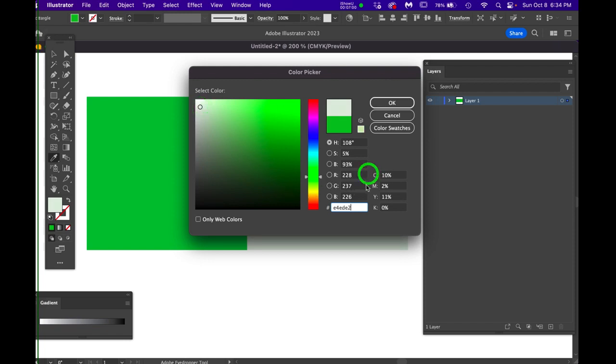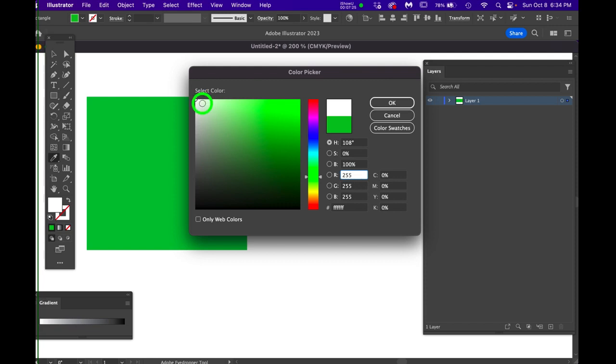When I go to white, it's 255. There's 256 possible levels for any color in a computer. Then you multiply this and you get millions of colors.